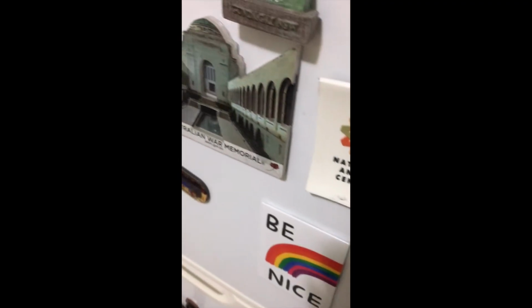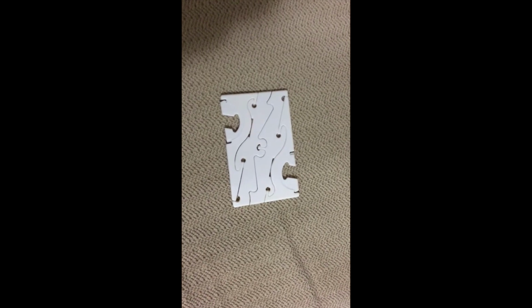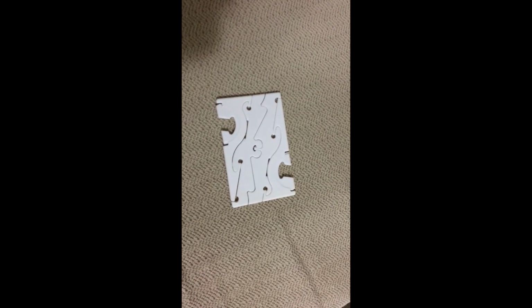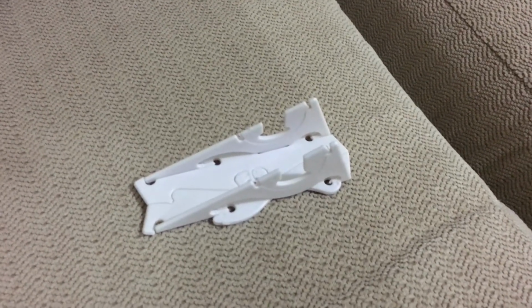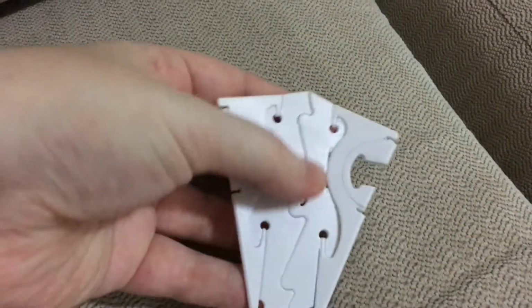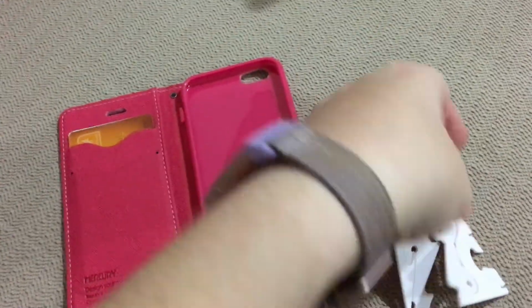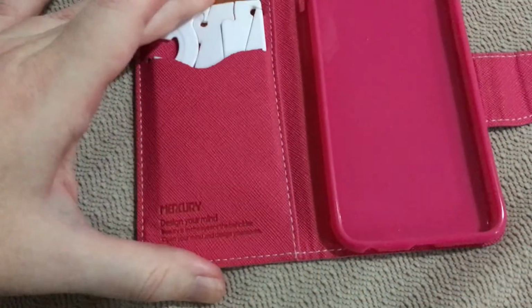I get bored sometimes, so I stare at the magnets on my fridge. Shout out to the guys who invented these. I can't remember them off the top of my head right now, but I got this off Wish. Cost me a couple of dollars, not very much. It's a great little stand which folds up and you can stick your phone on it. I've used this for many videos. You just flatten them out, swap that round. Oh, now I've broken it. Magic. And it will fit perfectly in with your other credit cards in any credit card size pocket.